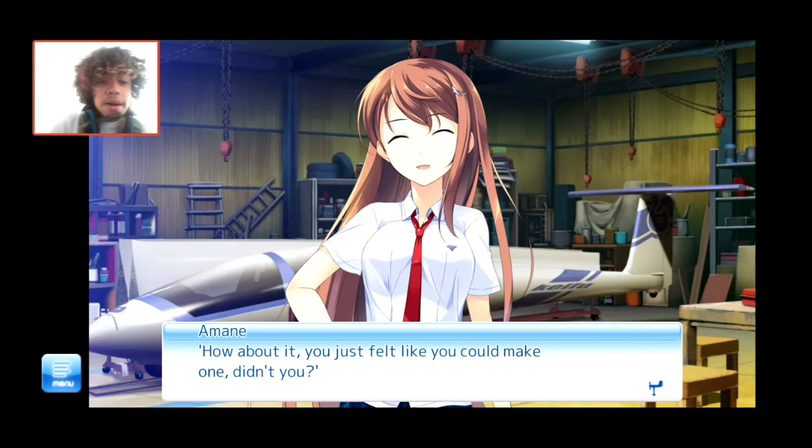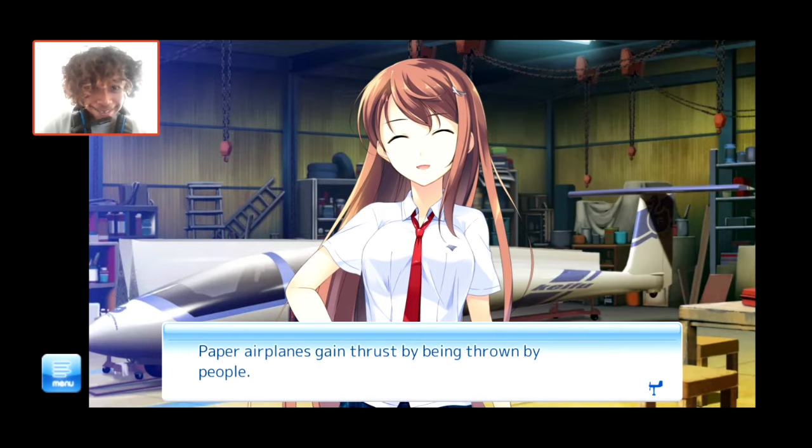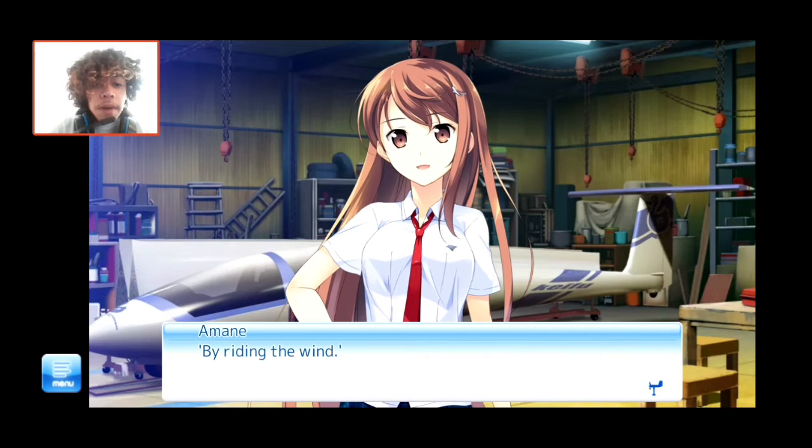How about it? You just felt like you could make one, didn't you? But it doesn't have an engine. How does it fly? Paper airplanes gain thrust by being thrown by people, by riding the wind. Both I and Katori gaze at the white aircraft.